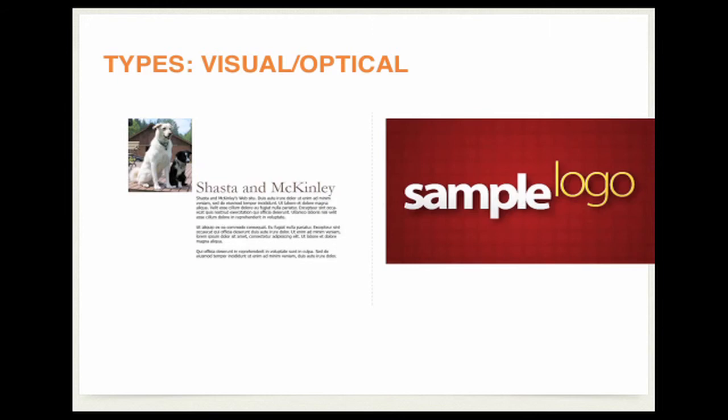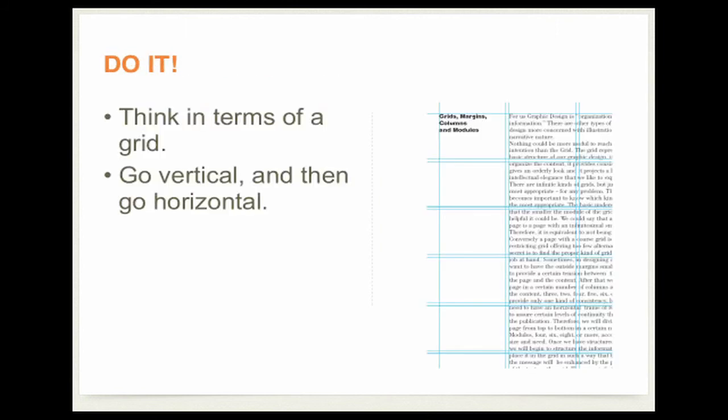You look at the sample logo that I found on Smashing Magazine's website, and even though sample and logo are not all on the same baseline or the bottom of the text, you still see an eye line going across the page. It's like an optical alignment where there is still that line there, but it's just not exactly what you would expect.